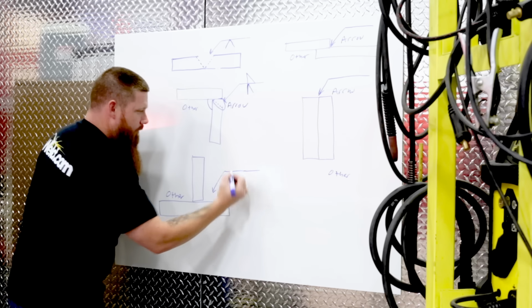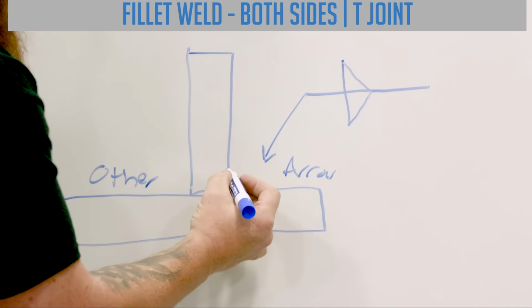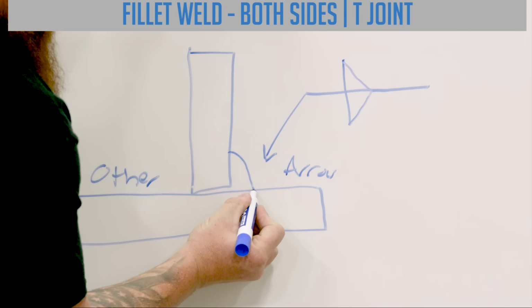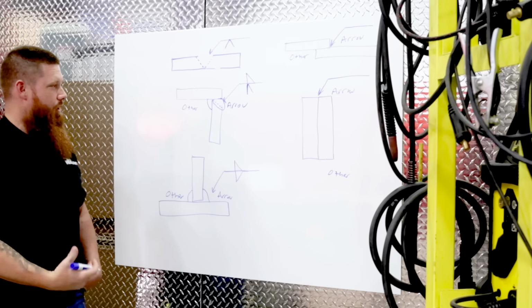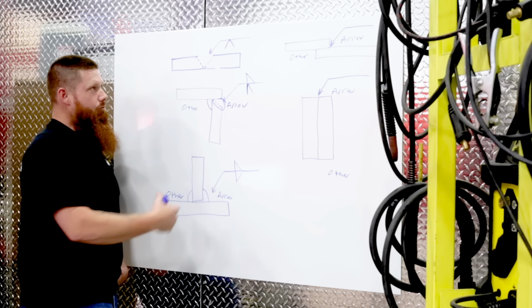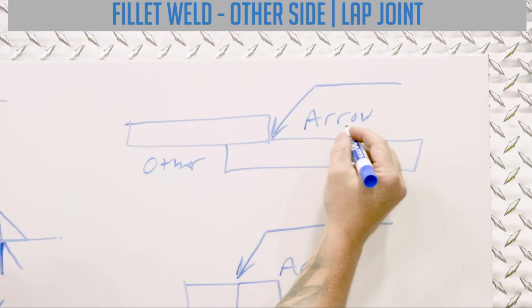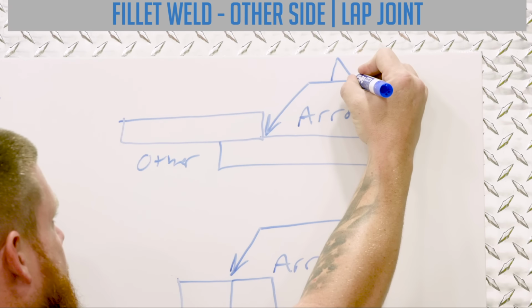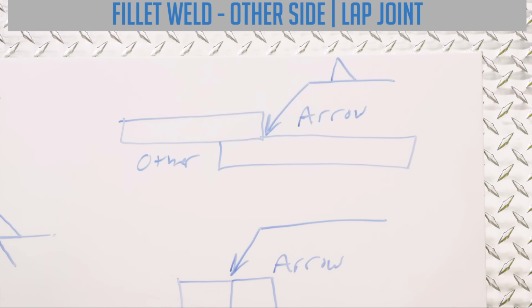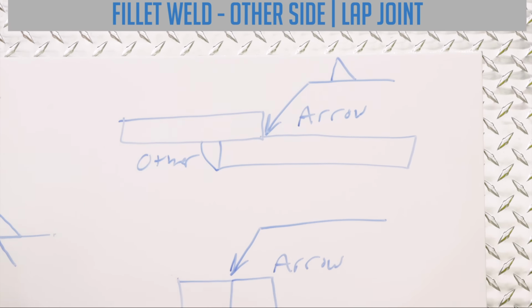Down here, what if I wanted a fillet weld on both sides? Just like that. That's going to tell me that I need one fillet weld here on the arrow side, one fillet weld on the other side. And we'll get into dimensioning these in a minute. Same thing with this lap joint over here. We have arrow side, other side. Let's just put one fillet weld in on the other side. So you guessed it, it's going to go on the top because the top of the reference line is our other side. And then we'll put that fillet weld in here.